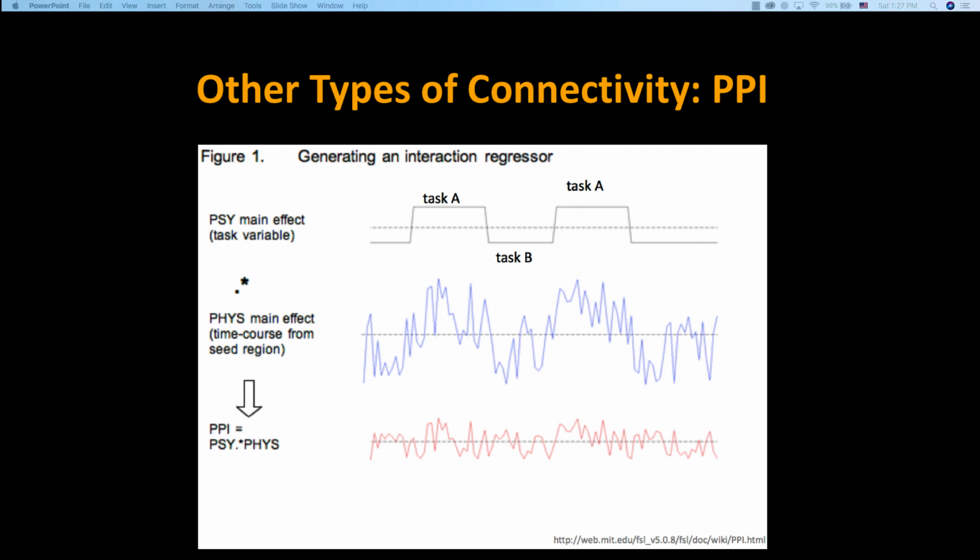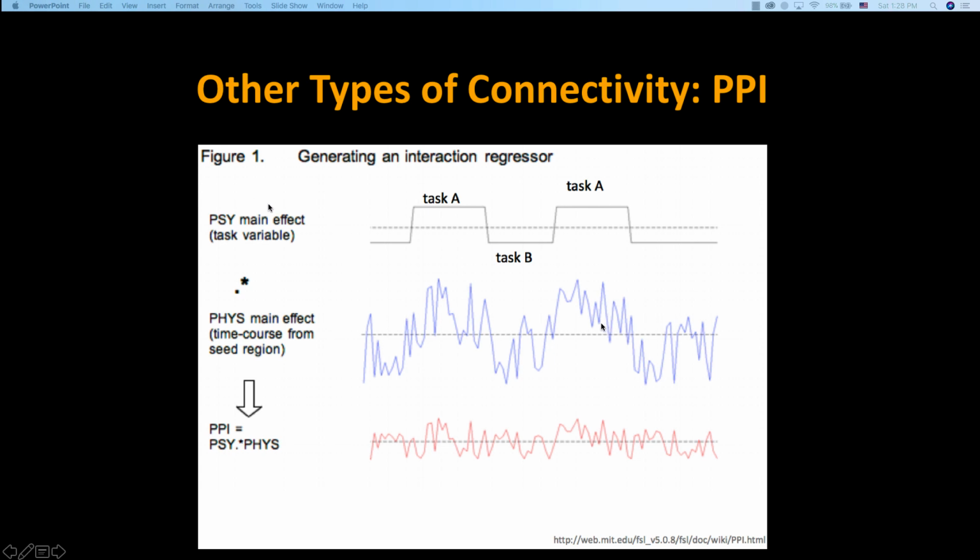Why is that? If you're only looking at the interaction term, if these 3 things go into your model, and they will, you have to model all 3, because we want to make sure that we're detecting something above and beyond both the task effect and this connectivity effect.